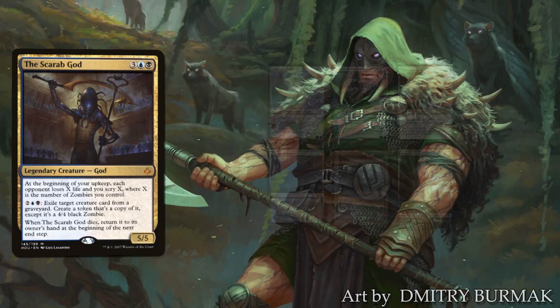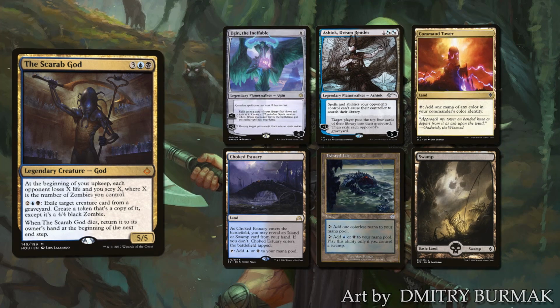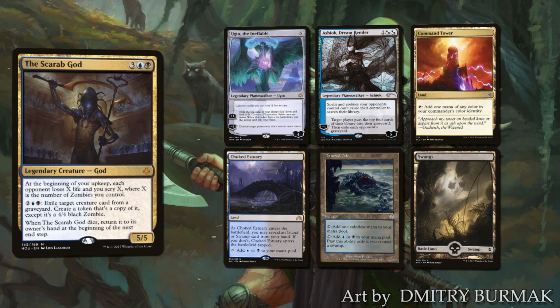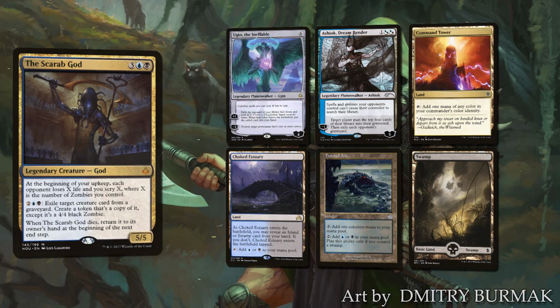My opening hand contains Eugene the Ineffable, Ashiok Dream Render, Command Tower, Choked Estuary, Dented Isle, and a basic swamp. This is not an optimal hand, I was already down a card, but at least I have enough lands for the early turns. A turn 3 Ashiok can slow down my 3 green opponents if they don't have early creatures.